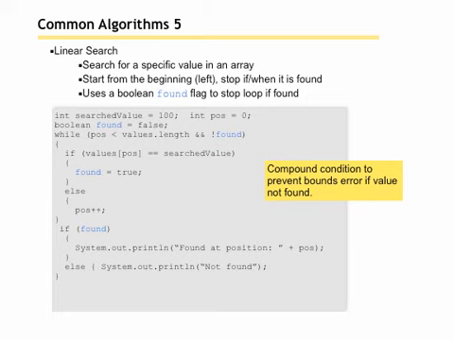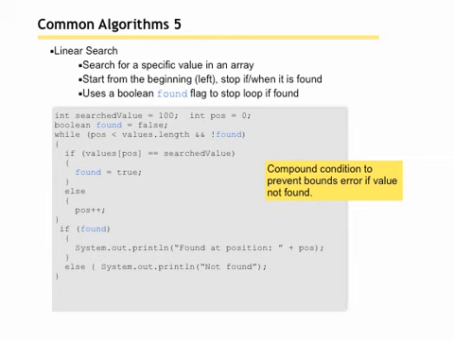Then, there is a missing close brace in this code segment. Notice after the else, there's an open brace, so there should be a close brace to match up with that open brace. Also, there should be another close brace right there. So, I'm sorry, this is confusing. Else, open brace, pos plus plus, semicolon, close brace, close brace. We need to close that while loop before we access the if statement.